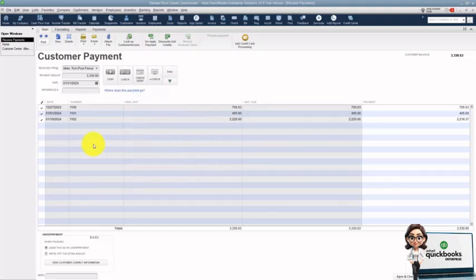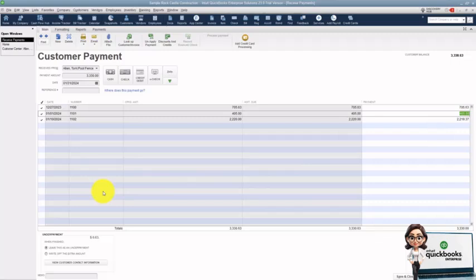What you'll notice at the bottom is as soon as you filled in the payment amount, QuickBooks checked off all of these invoices. It assumed that the customer is paying everything from the top down. Be really careful with this because sometimes customers are not paying specific invoices. They may also be paying a partial payment. You can check or uncheck any of these, and you can also type over here in this last column the amount that they're actually paying towards that invoice.